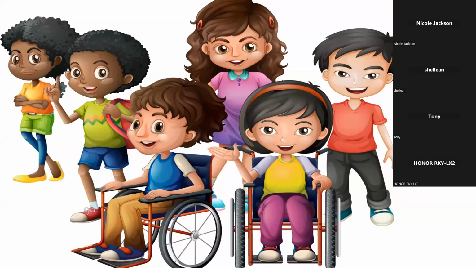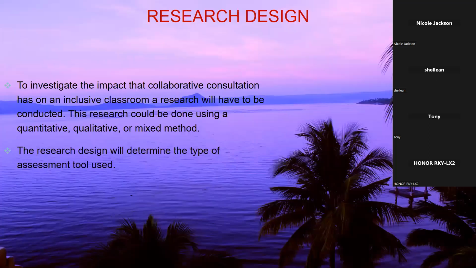Okay, so this shows a picture where you can see persons with different disabilities, and some persons who don't have any disability, but they would be in the same classroom. And in this way, this is a better system because nobody is stigmatized, right? And they can all learn from each other.